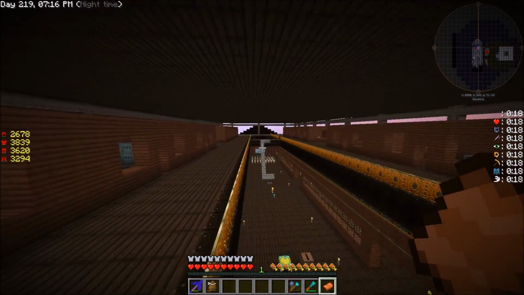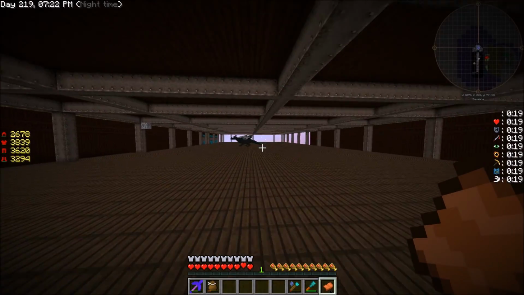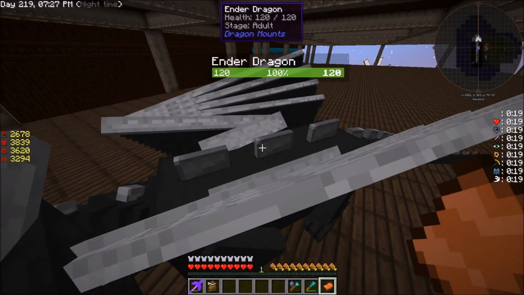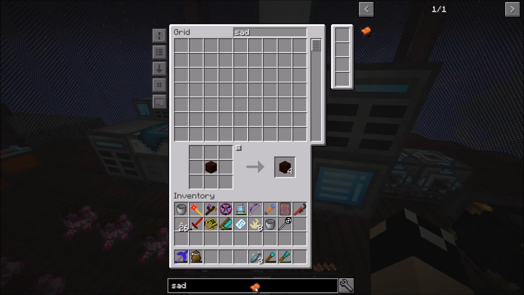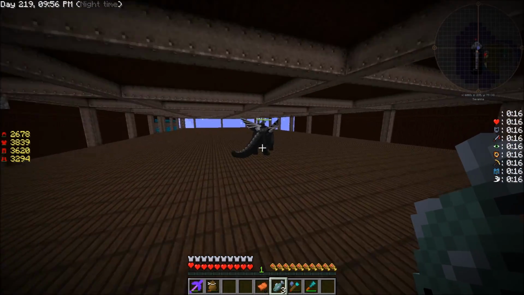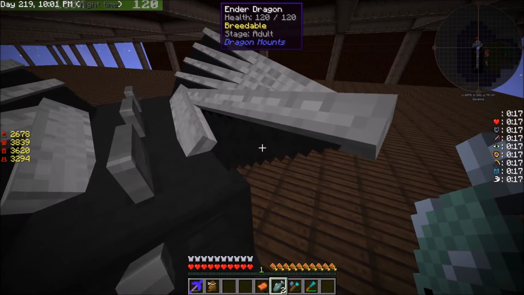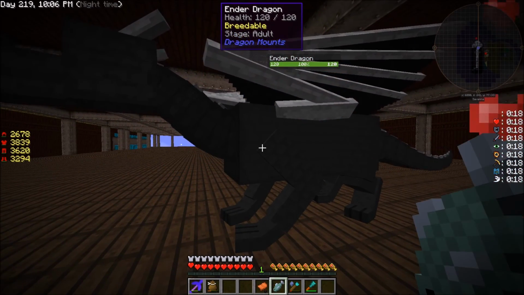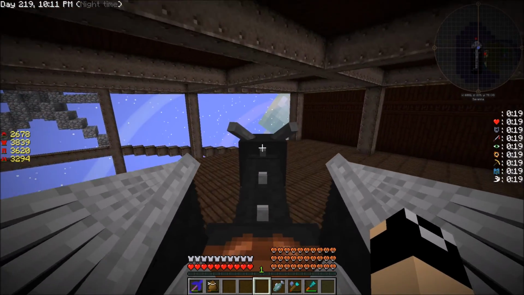Alright, so let's throw this on the Ender Dragon and take him out for a spin really quick. Okay, my mistake. We actually have to tame it first. That's the problem. So we have to give it raw fish, and then we can ride it. Oh, look, he wants some. There we go. It says they're breedable right now. There we go. We have saddled this Ender Dragon.